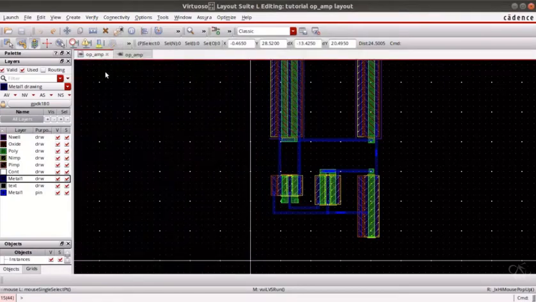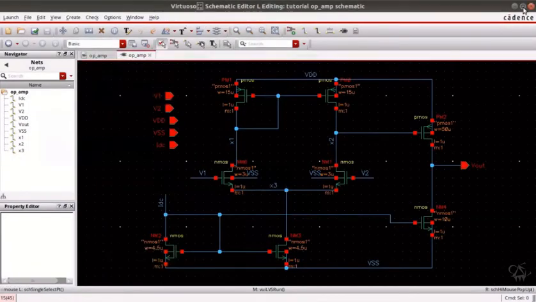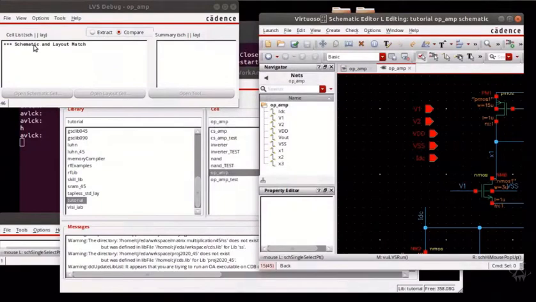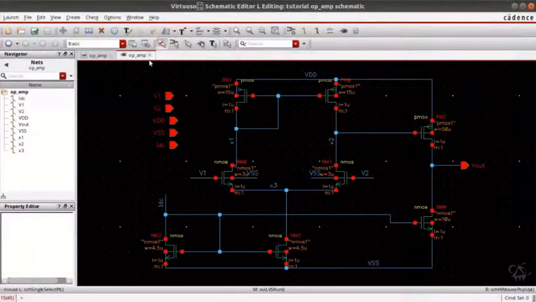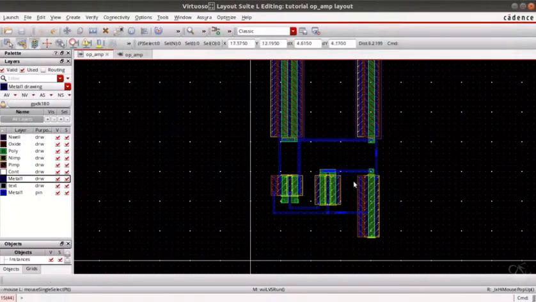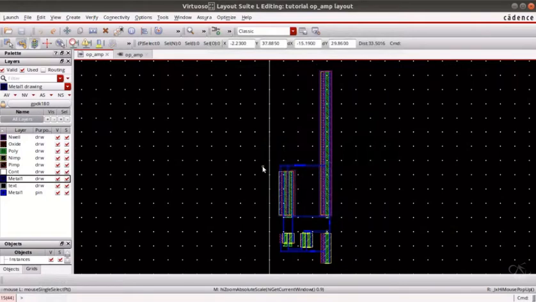So as you can see in this dialog box, the schematic and layout match. So this is what you have to get. So these connections and all these connections are in sync and they are perfect. So the Opamp layout has been designed.